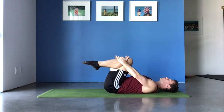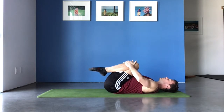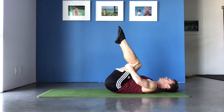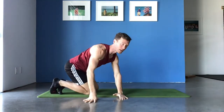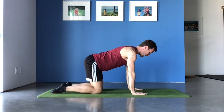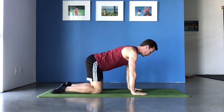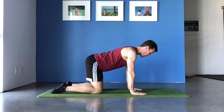Grab your shins, give them a quick squeeze in towards your chest, and then slide your hands around the back of those bent knees, swing yourself up, and I'd like you to switch around so that you're in a 4-point kneel. Hands are under shoulders, knees are under hips. And find a position here where it feels like those limbs are plugged in, just like they were a moment ago. You can have a little micro bend in your elbows, nice long stable curves in the spine.